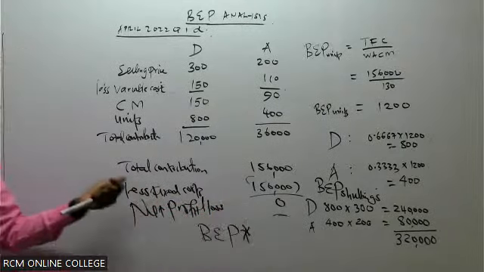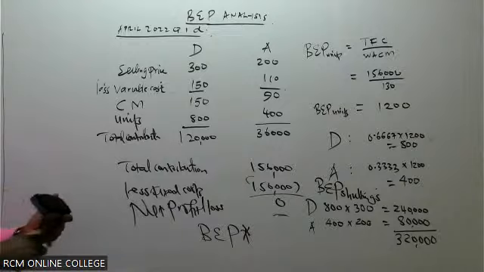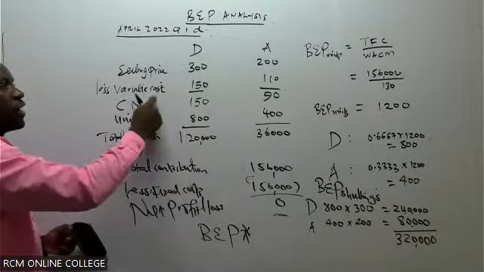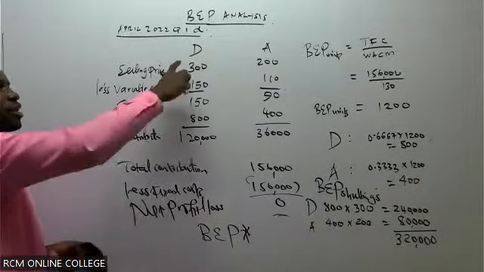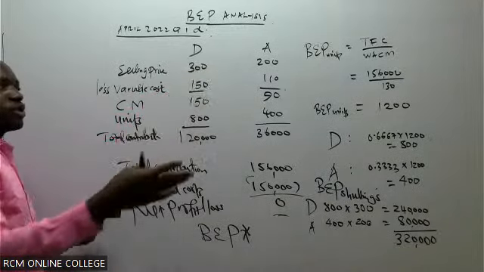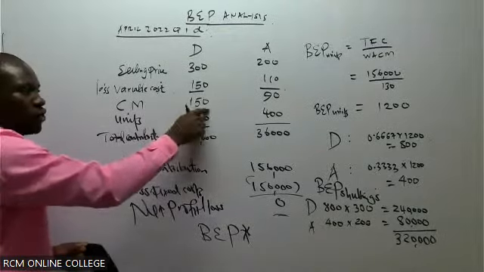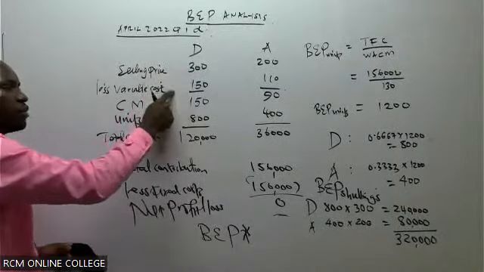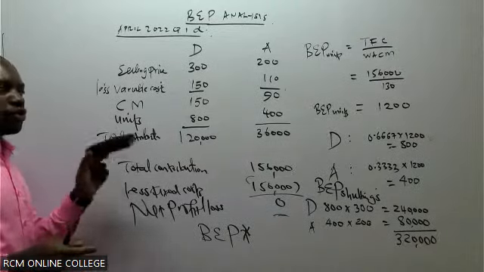I believe you understand. When I talk about contribution here, I've basically taken the variable components. The selling price per unit here depends on the units of output. The variable cost here depends on the units of output, is it? So that's why we are dealing with the variable component, the variable items, that is selling price, which depends on the units of output or activity level. So once you get the net amount, then this one here, multiply by the units of output, because selling price and variable costs depend on the units of output for us to be able to arrive at total revenue.